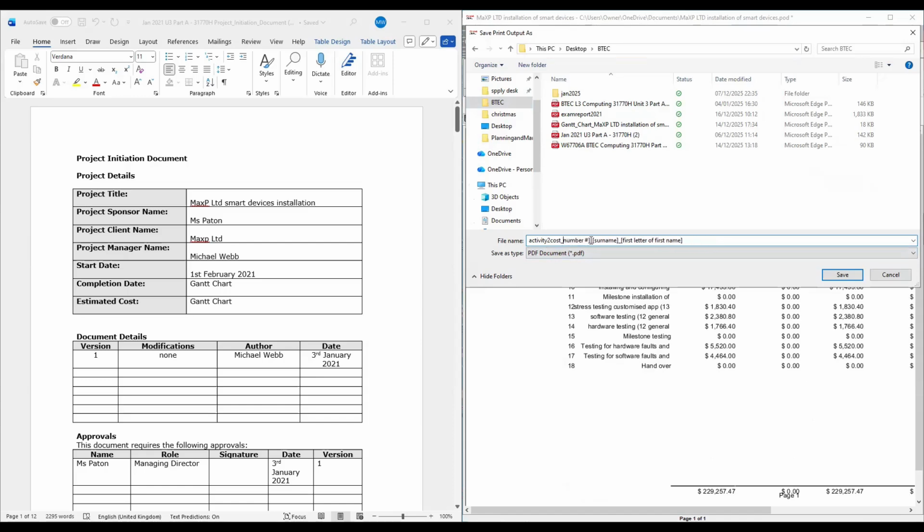So my registration number is the one that they'll give to me, 1, 2, 3, 4, 5. My surname would be Webb, capitalize my W. My first name would be Michael, so I need an M. All right, and that's how I would save that.